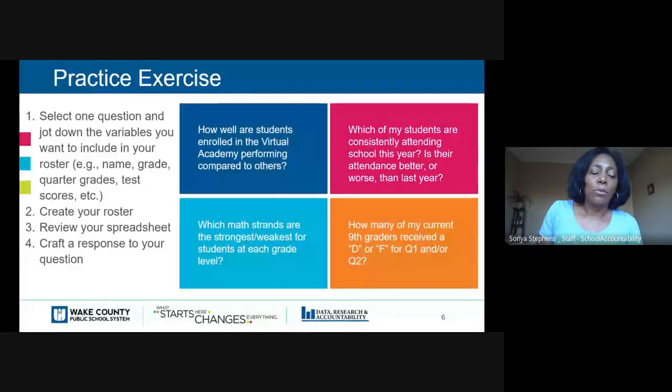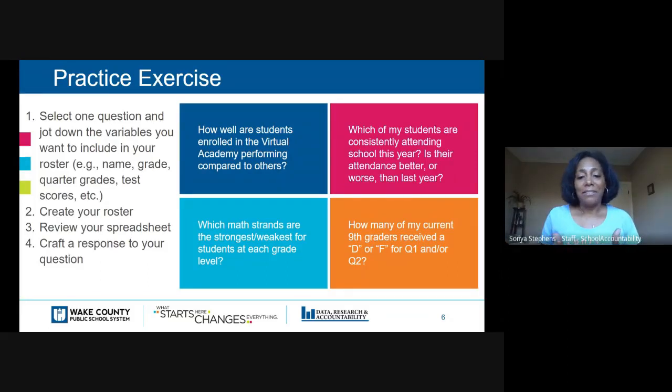So you may have noticed that when Ann Sylvie was in the SOAR and she clicked on the actual category, for example, when she clicked on demographic, the box right before demographic, everything that was in the demographics had a check mark in it. So you don't have to download all of those pieces, all of those variables. If in demographics you really only wanted to know the student's first name, last name, and what grade they're in, then you can just check those three. And then if you go to the testing, instead of downloading all of the test files, if you only wanted to see their EOG test scores from grades 3 and 4 reading, then you can just look at the reading scores. And so that way your file does not have to be very long.